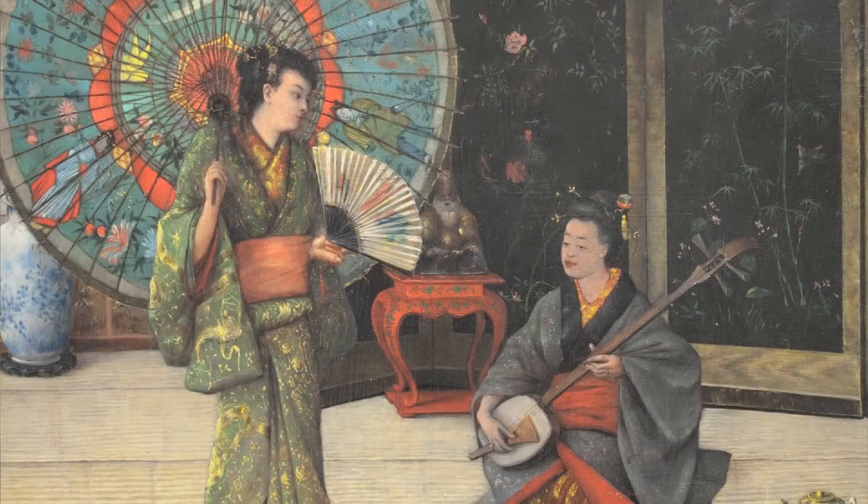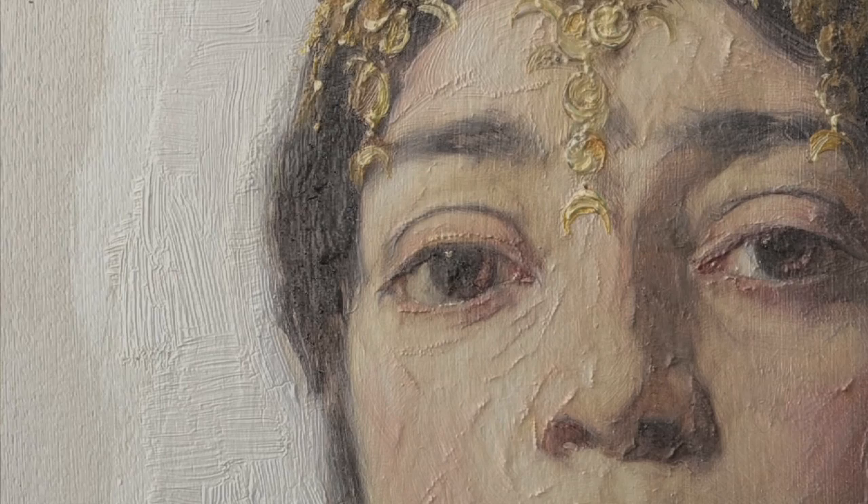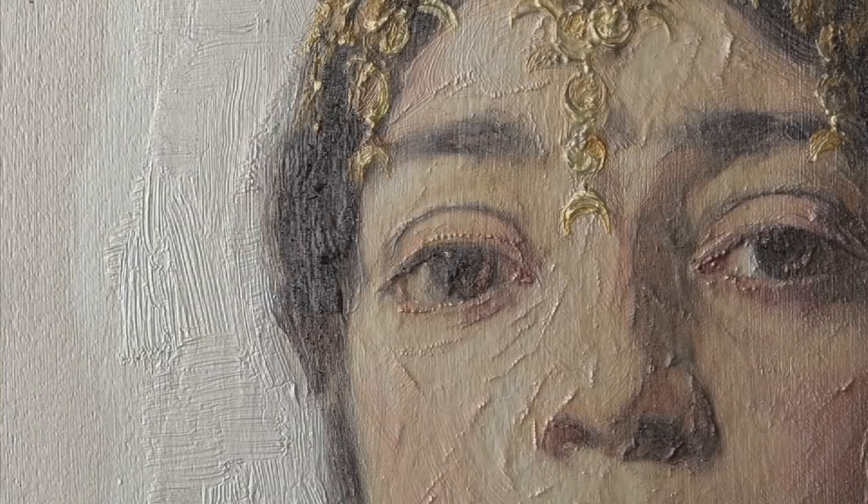When I first saw RTI imaging, I was thinking conservation and curators could see so many details they can't otherwise see. But as I've learned more and seen more results, I'm thinking if we could get this into the galleries in some sort of interactive kiosk, then people could begin to see other views of the artwork. They'd have a different experience with it — they might see details that really mean something about the art or teach about its history, in terms of how it was made, what the people were thinking, and what tools they used. We could use this to help tell that story and educate about the artwork.